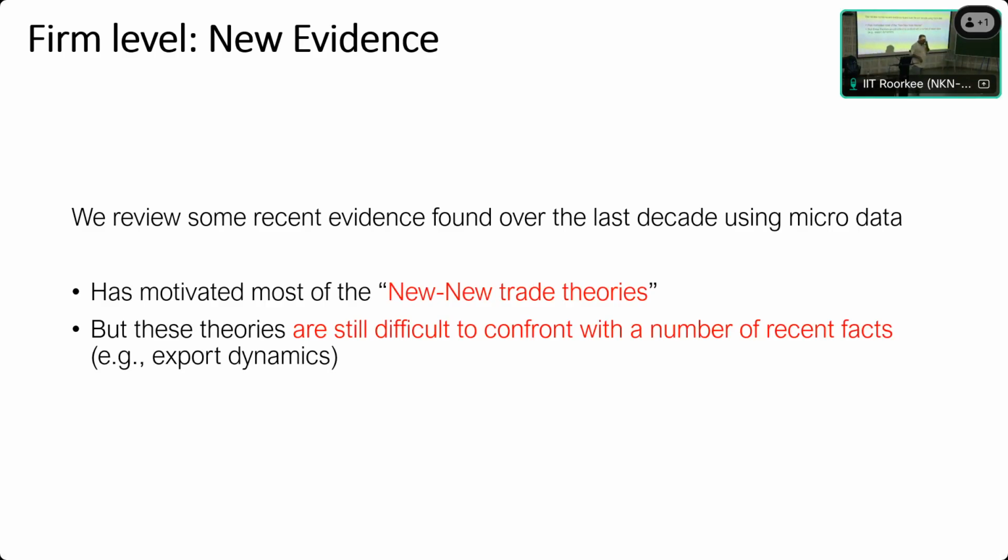We cannot always write theory on everything. It's very difficult because when we write theories, we have to solve in a general equilibrium setting, and it's not always possible to do that. In fact, the Melitz model, which we'll see today in a little more detail, was difficult. If you see the Melitz paper, there was no analytical solution. When the Pareto distribution was assumed, then there was an analytical solution. It's very difficult to close the model in a general equilibrium setting, because in general equilibrium everything is moving continuously. It's not a partial equilibrium approach. When you relax all the assumptions, it's very difficult to come to an equilibrium. That's the problem.